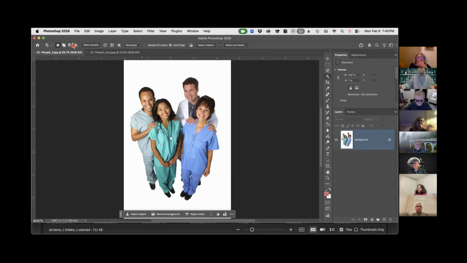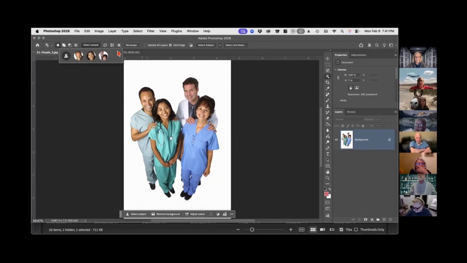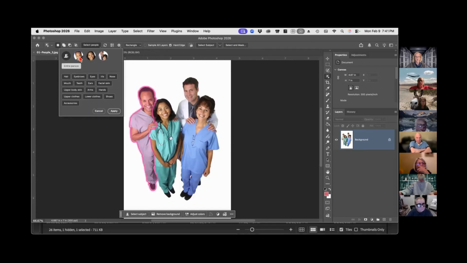But we also have a little tab up here. Now, when I zoom in like this, can y'all see the zoom in? Okay, good. So up here, this is your options bar. Every tool has options. They always change. And this has a select people tool. And in the select people, it will show each person, although apparently this one is two people. You have the option of selecting one person, and then you have the option of all these things that you can choose.